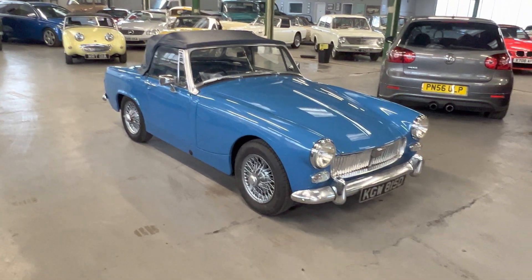Moving on to the interior: it's got this nice medium blue with white piping — a really nice combo with the exterior. The driver's seat is a little bit grubby on the right-hand side, but all the piping is nice and bright, it's not collapsed, it's lovely and firm with no rips or tears. Behind that, the carpet and the trim to the bulkhead are all nice and tidy. Around the steering wheel — all good. The car is showing 99,586 miles; check the description for what we know about the service history.